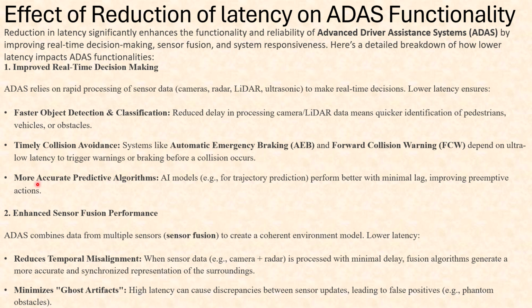Okay, and coming to more accurate predictive algorithms, AI models perform better with minimal lag, improving preemptive actions. I repeat, AI models with the help of better trajectory prediction can perform with lower lag. All right, so it can improve the preemptive actions, or it can improve the proactive acting of the ECU, thereby enhancing the proactive action of the vehicle on the whole.